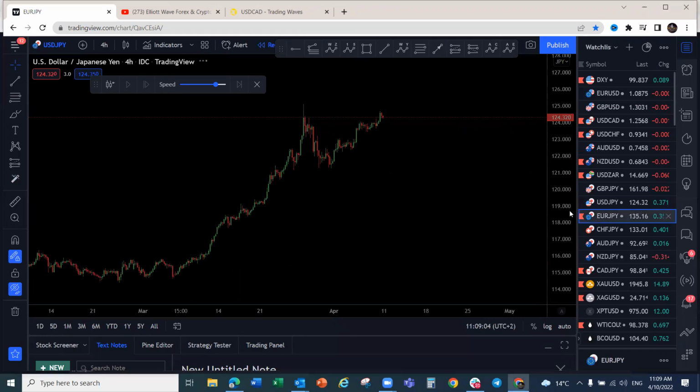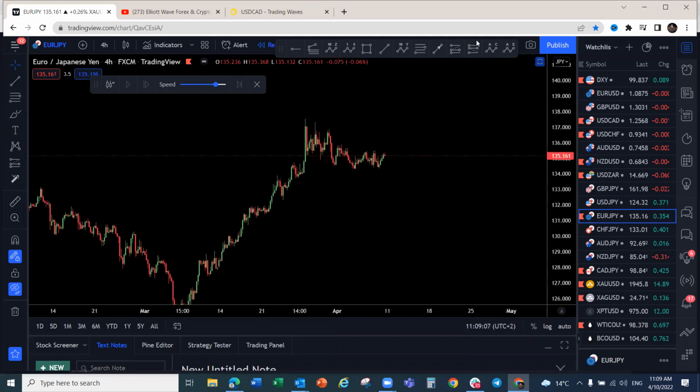Euro as well, you can see that we've got 3 waves down here. You've got this running flat here. So with the euro, you can have this one coming down here and making a move to the upside, making this WXY corrective structure here. So it would not be surprising to see this one come down in the week before pushing to the upside. So we'll be waiting for an opportunity to buy these pullbacks on the yen pairs.